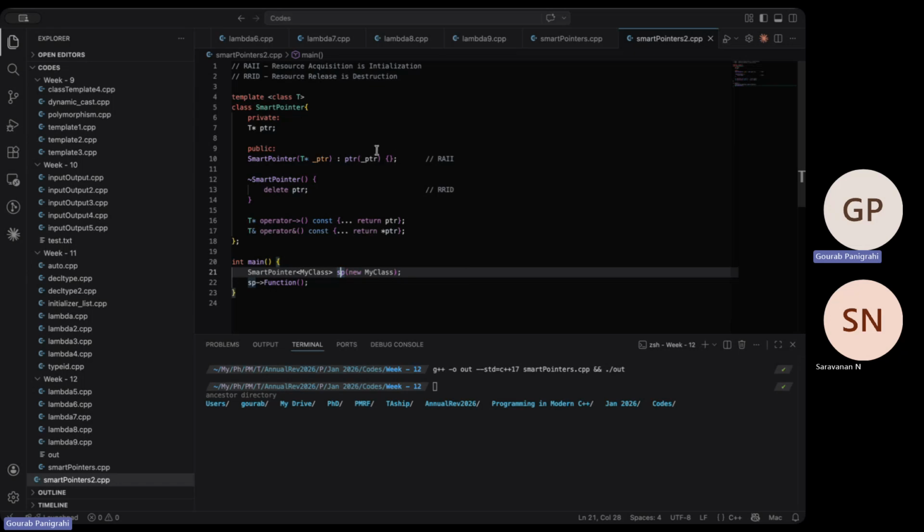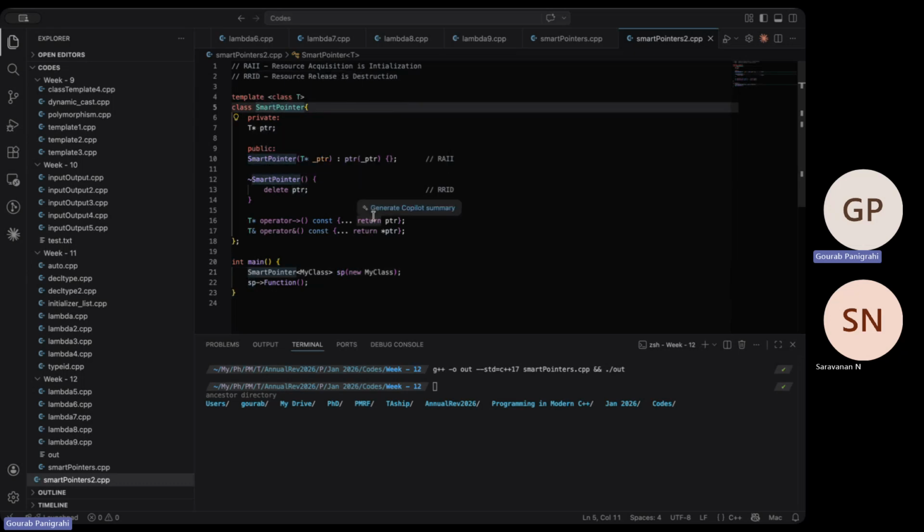That's point one. Second point, by writing functions like this, I can access whatever member functions my class object would have had through sp itself, by writing some extra functions. So that's point number two taken care of. Third thing is, once the scope of sp ends from here to here, now the destructor of sp, which is of class smart pointer, right?